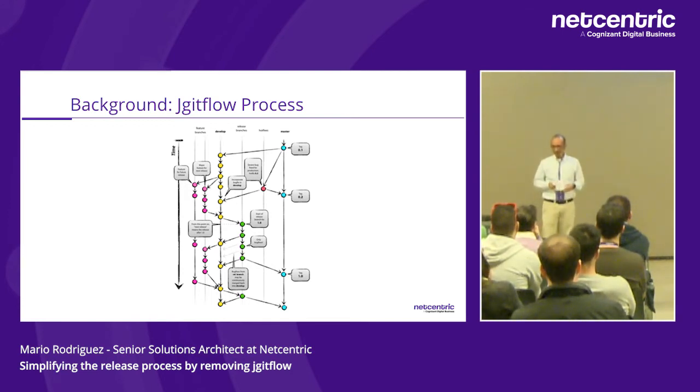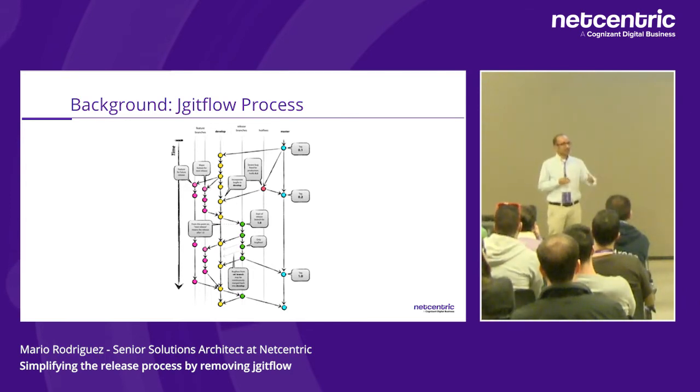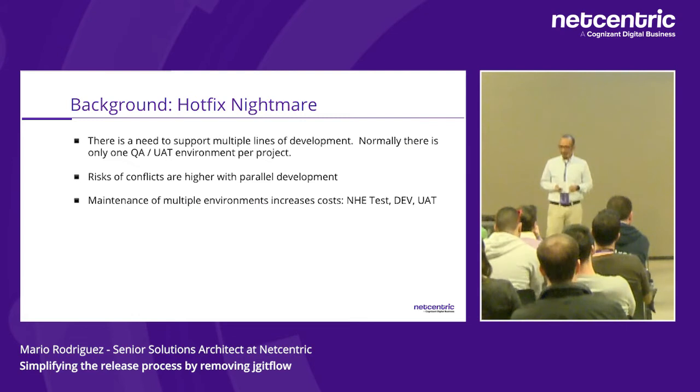We also not only have a complex diagram, but a complex process of everybody in the wiki. In Miles and More, we try to debate and fight and have wars over how this has to be done, what needs to be done, how this needs to be deployed to QA. There's a problem when you have a hotfix because it's not the normal branch, and so forth. So how do we make this easier and better and faster?